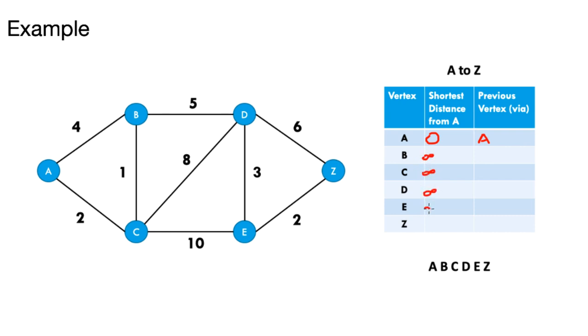So the algorithm first stated that the first vertex that you start at, in this case is A, the distance will be 0, and the previous vertex was the current vertex that I'm at, which is A. For all the other vertex in this graph, I'm going to put down an infinity symbol. Z is my destination of where I'm trying to get to. A has two possible options: A to B or A to C. I can get to B for a cost of 4 and I came there via A. C has a total cost of 2 coming from A. Now I have visited all the possible options from A, I can check A off my list. This means I can never go back to the checked node.